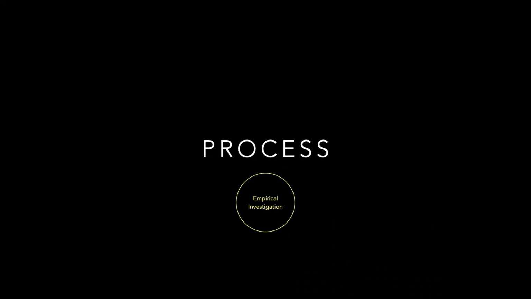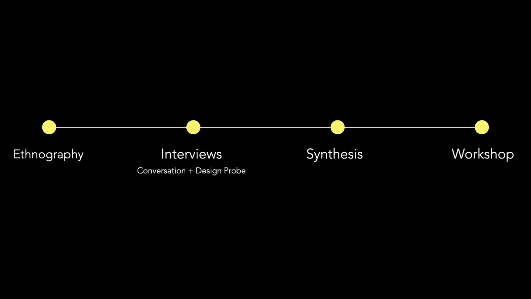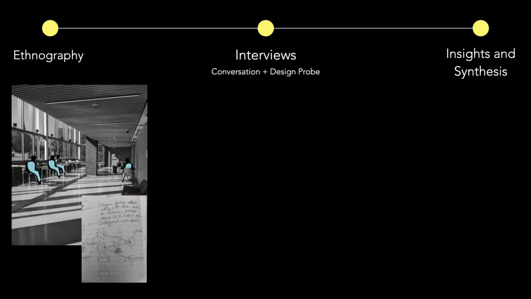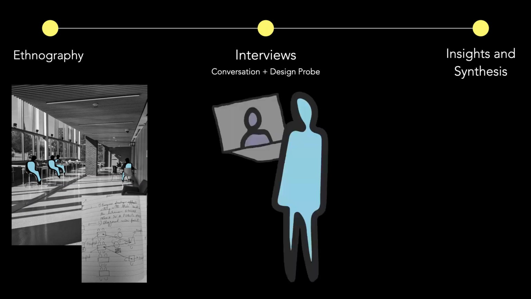So let me tell you about my process. It included a patchwork ethnography followed by interviews, synthesis, and a workshop. I'll be conducting the workshop in January 2022 by using the synthesis for a co-design exercise. Let me tell you about the ethnography first. The ethnography helped me observe privacy-protecting behaviors of individuals in public areas of the building. For example, I observed that the visitors had a strong tendency to sit with their back towards the main entrance, even though it made their laptop screen more visible to a passerby. This informed early ideas for the interviews.